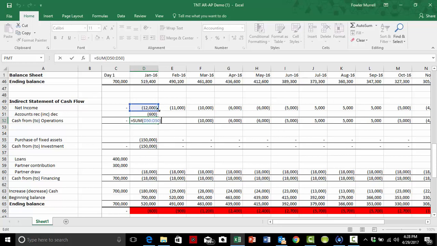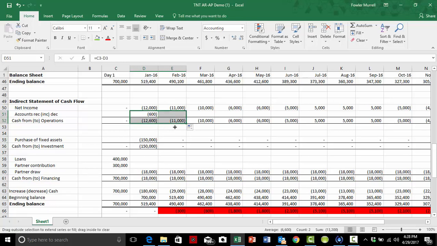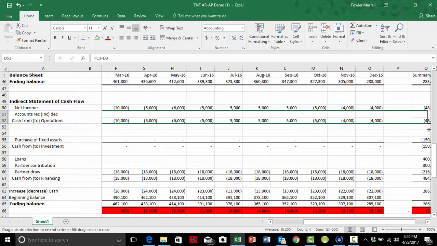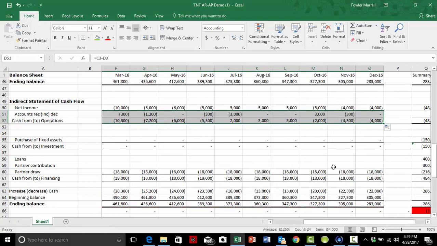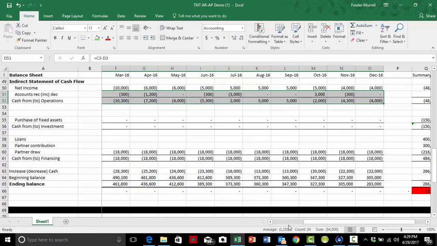Okay, the easiest way to do that is to just drag that, hit enter, and you notice the red has gone away. So now we need to drag that across. And what we need to drag across is both of these. We need to drag that and that, since we changed the balances. So let's drag that one over and see what happens. You see that fixed that. And then drag this the rest of the way. And everything has been fixed. Okay.